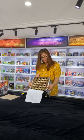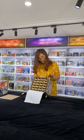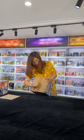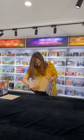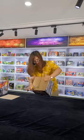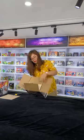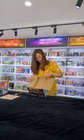Actually, before we label this item, we have a very good quality box. It's a brown box with three layers, very good quality. You can see also on the bottom. You can open it, and after you open the box, you will see there's another wooden board on the bottom. So it's very stable and a very good package. After the box, you will also see another wooden board on the bottom. So it protects this item very well and very safely.